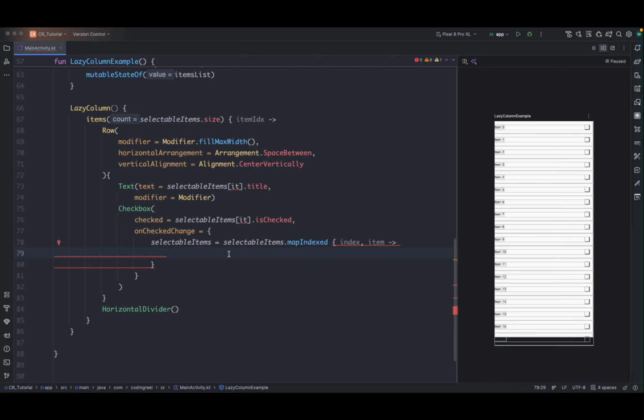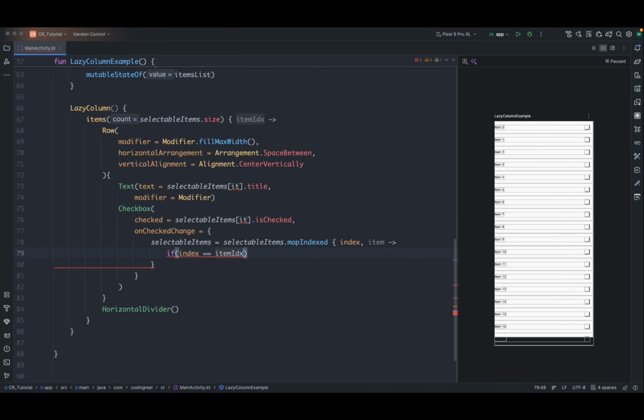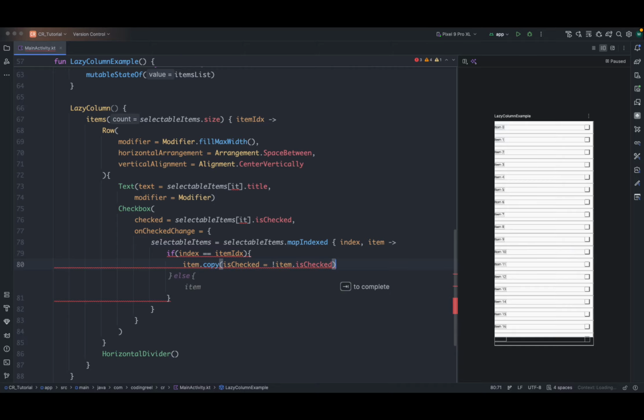And now we have to add a logic that if this index which is being passed is equal to the item index, then we have to return this as item.copy, and this is returning it as a boolean.